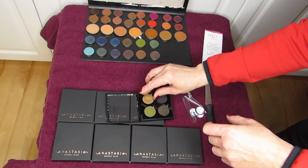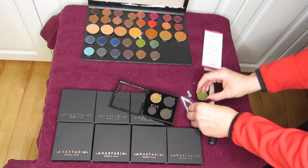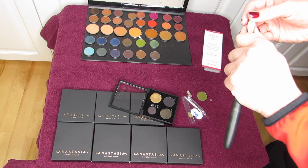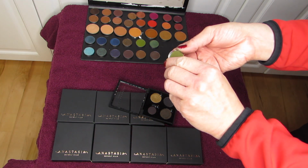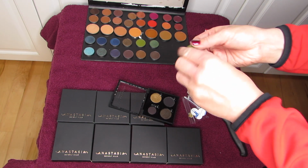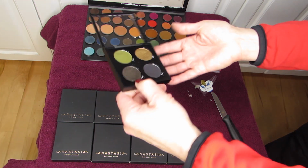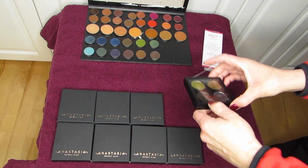Okay, so that one I did. This one, yeah, this one is actually not sticking, so I will do. So obviously they all need a backing. For some reason, the black one doesn't. No idea why, but we just glue it on. Oh, shoot. Glue it on and then place it securely. Now they are securely in the quad, and I have one quad done.